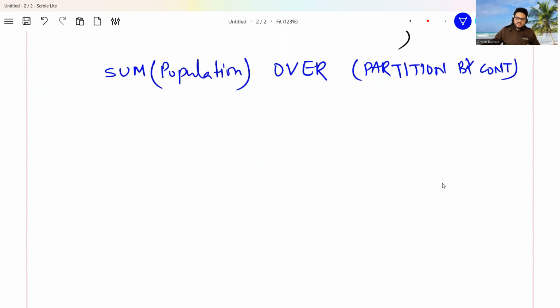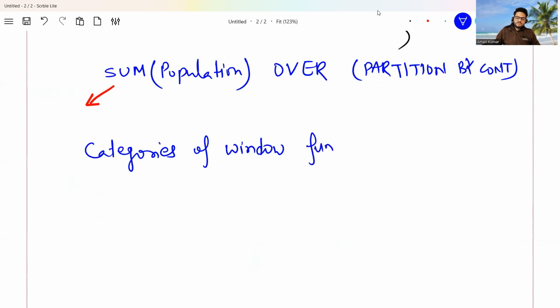Now what you see here as a sum is called a window function. Window functions can be of different categories. What are the main categories? This is the last thing before going to the demo. I will tell you a few functions so that you can relate whenever you see any function.